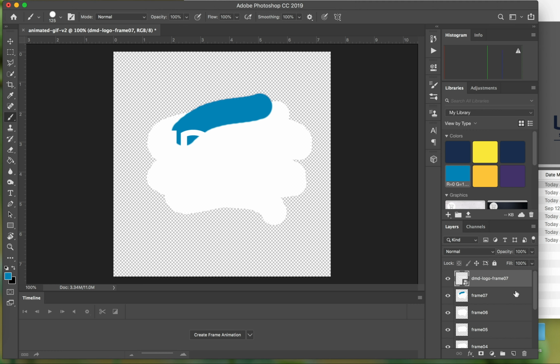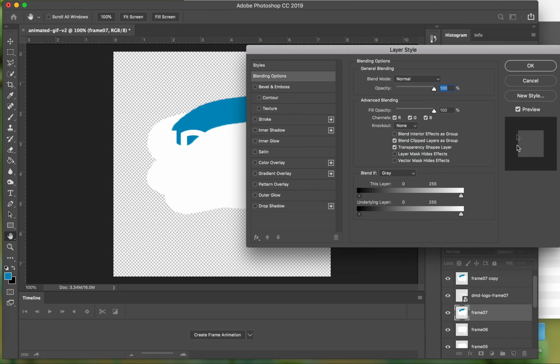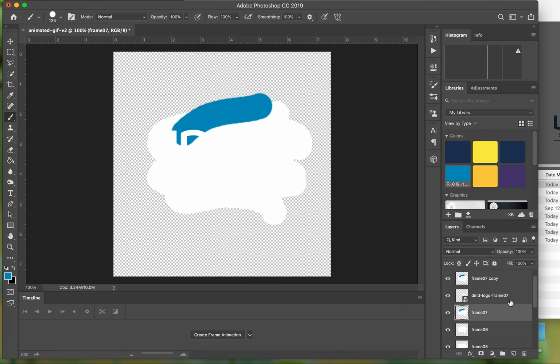And then you want to copy both the frame and the logo. And then what I like to do is put these two, the ones that go for the same frame, in a folder and label it frame 7, so that you can keep all of your layers straight.